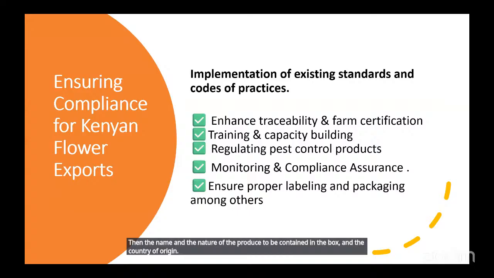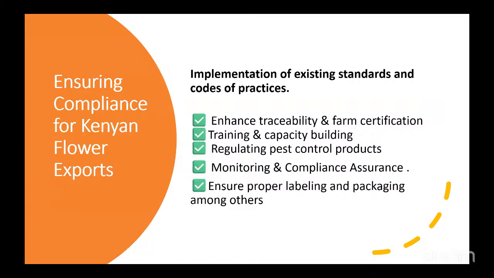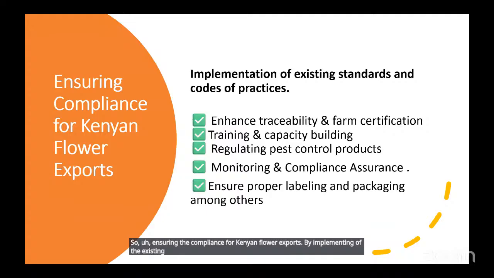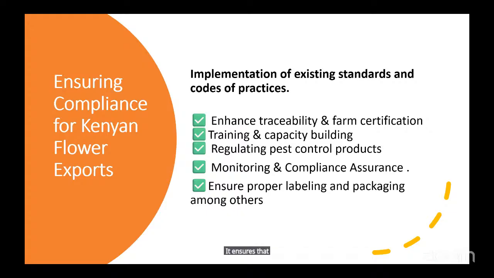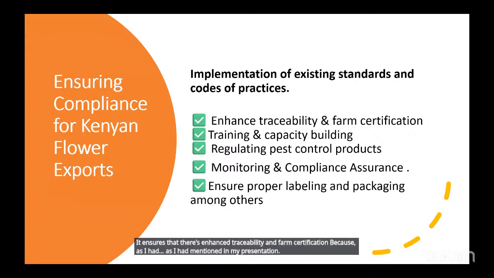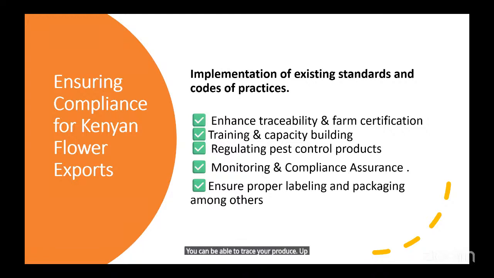So, ensuring compliance for Kenyan flower exports. By implementing the existing standards and the codes of practice, it ensures that there is enhanced traceability and farm certification. Because as I mentioned in my presentation, for traceability, when you have the date markings correct and you have the batch coding correct, you can trace your produce up to the farm level.